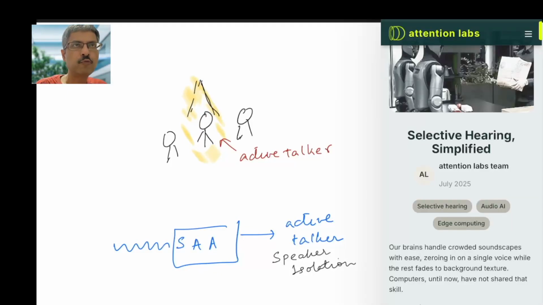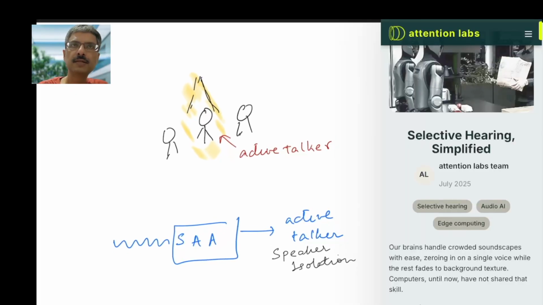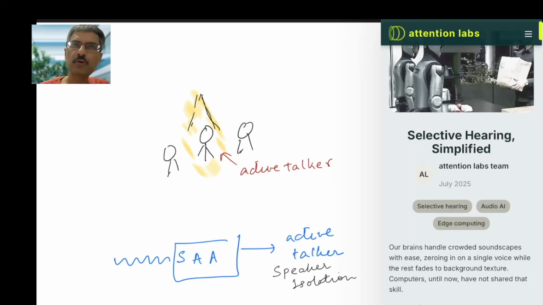So imagine you're building a voice agent for a meeting room where there are multiple speakers active, but only one of those speakers is talking to the agent. The others are talking among themselves. They are having a conversation which is not relevant to the agent. What you would want the agent to do is to narrow down and focus on the particular speaker who's actually talking to the agent and ignore the conversation, sort of an attention mechanism that narrows down the speaker. This is what humans naturally do.